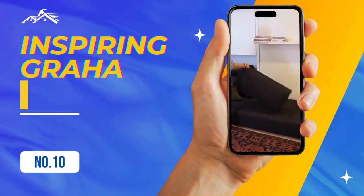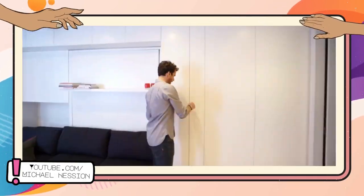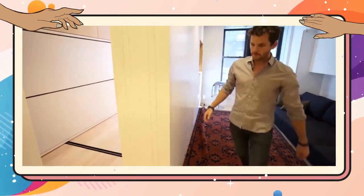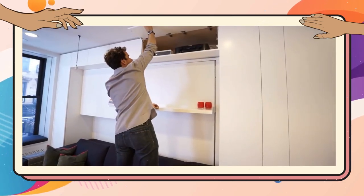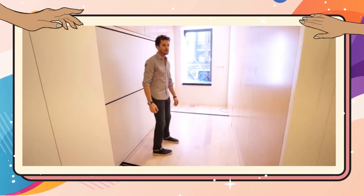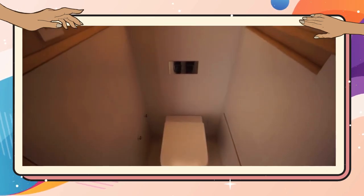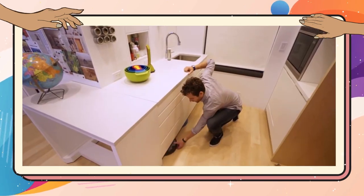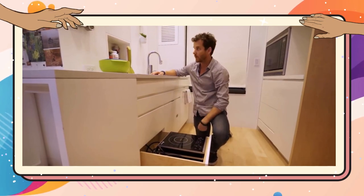Number 10: Inspiring Graham Hill Soho Apartment Setup. Seamlessly merging the living and bedroom areas with hidden storage, Graham Hill's 420-square-foot Soho apartment boasts ceiling speakers, a top-notch projector setup, and unlimited Spotify and Netflix access. Prioritizing storage, Graham utilizes floor-to-ceiling units while implementing design elements like separated bathroom functions and soundproof rooms for tranquility. Welcoming guests? No problem with cleverly concealed beds. Graham also crafted the room with an eco-friendly kitchen equipped with a 2-gallon dishwasher and solar power.